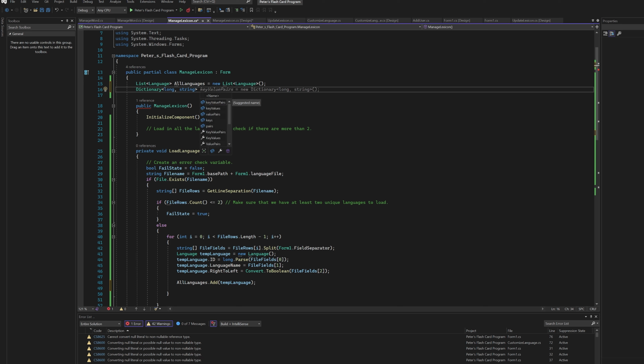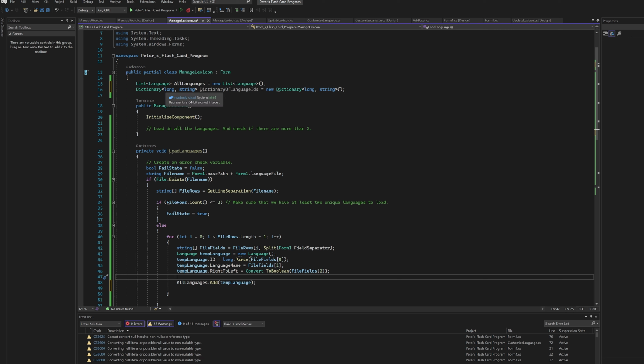And this is going to be the index, or let's call this dictionary of language IDs, is a new dictionary for the long and the string. What this will allow us to do is we are storing the data as a long, and we're going to need to reference the actual name. And rather than have to loop through all of these again later, we can just look it up in here using the key.